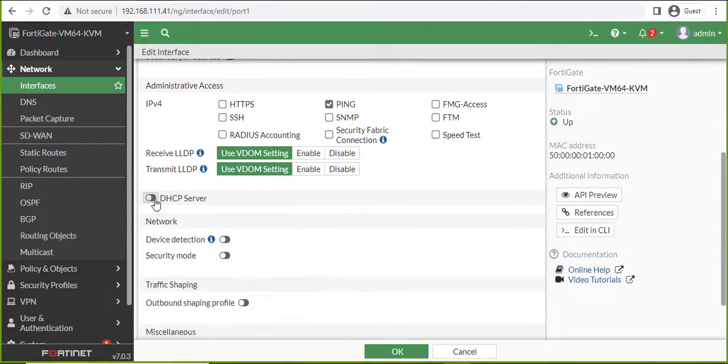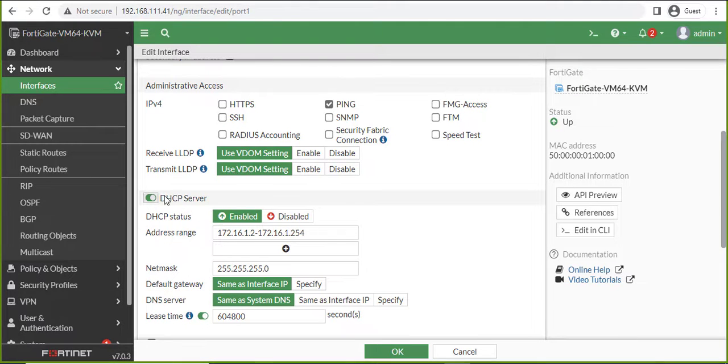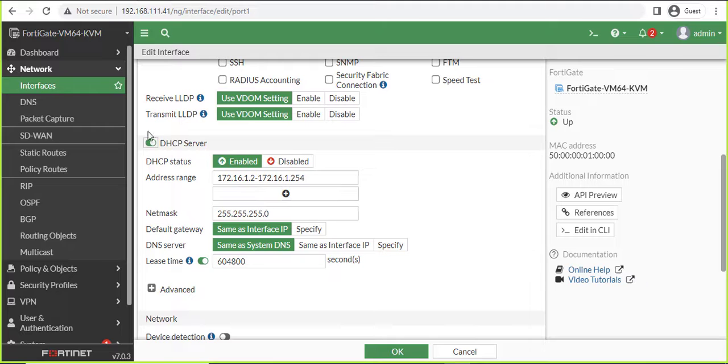And there is the DHCP server option. I'm going to leave it default, so my client will probably take this IP address.